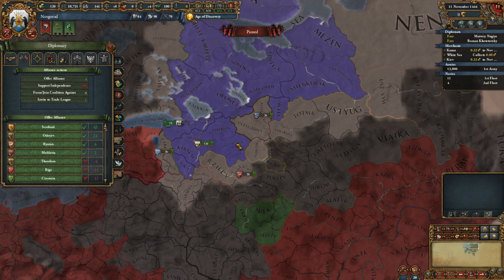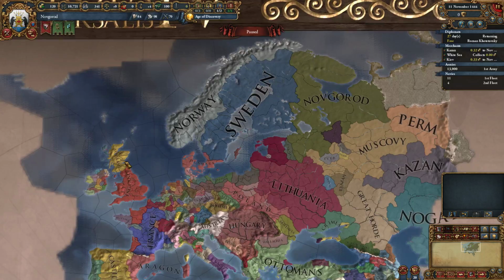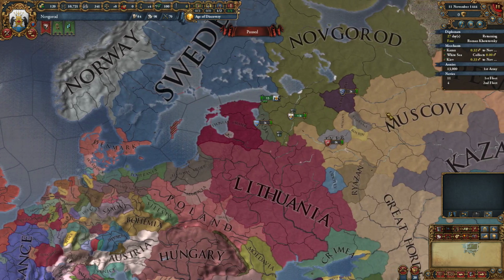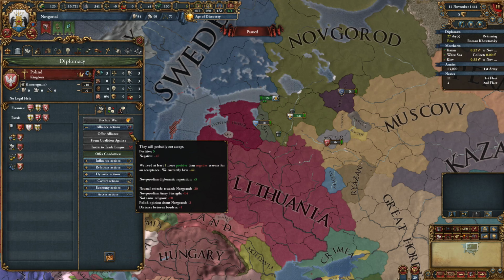One of the first things we can do is get an alliance with Scotland, which I think is always a great move when you're playing Novgorod, because Scotland has a bunch of troops. They could never get to you in time to save you from Muscovy, but Muscovy doesn't know that. All right, so we also want to see if Poland is within the realm of possibility.